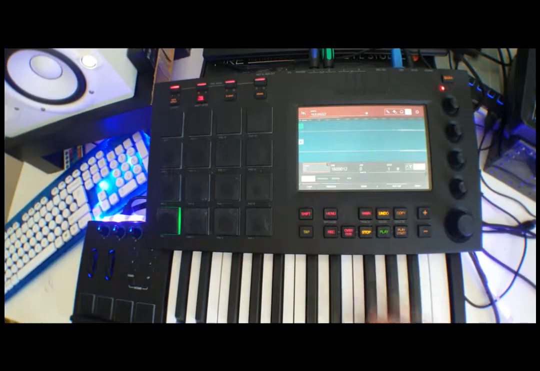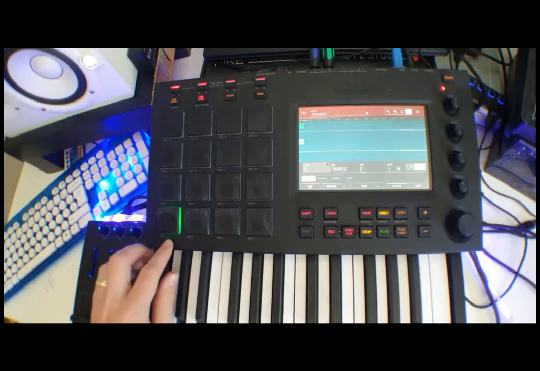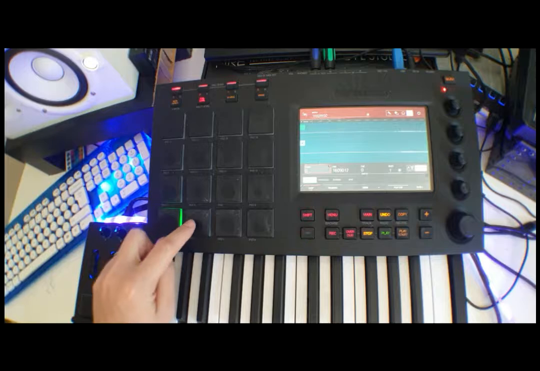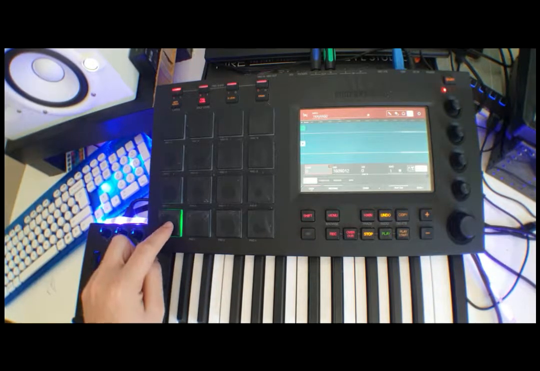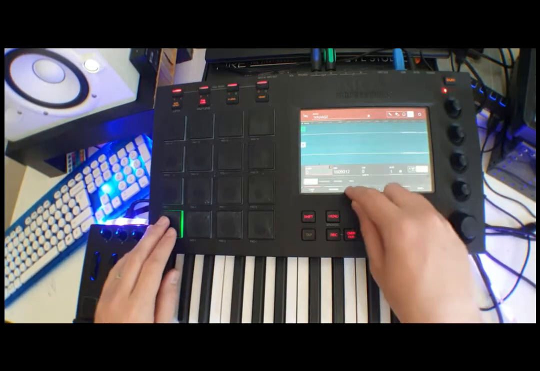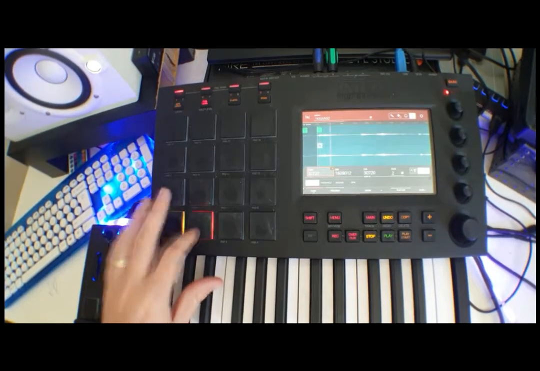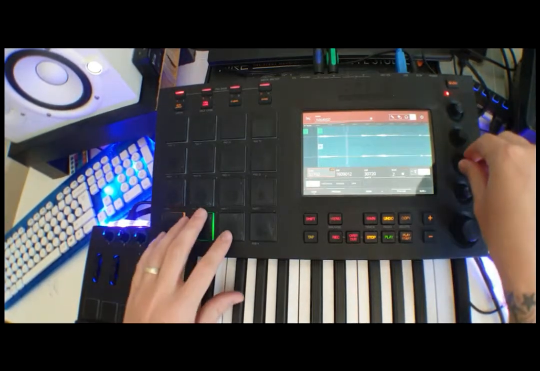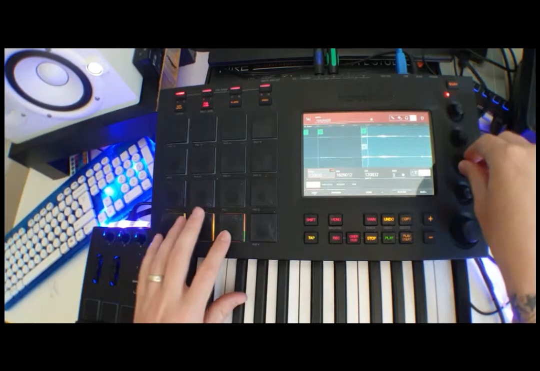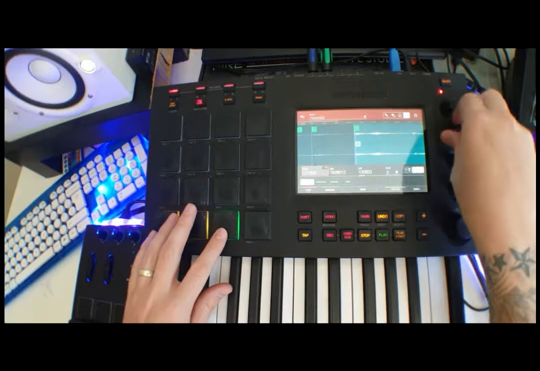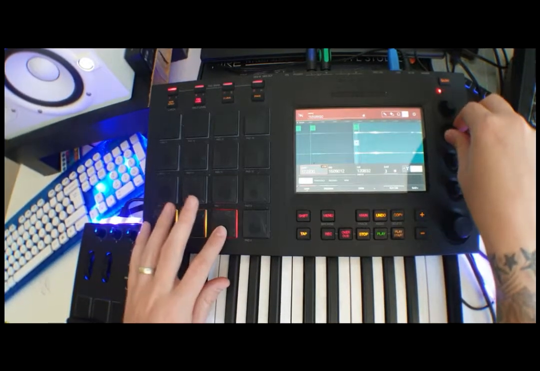Now this is a really cool feature. What we're going to do is we're going to chop this in live real time. So whenever I hit the pad next to the one that's green, it's going to add another chop. And then what I like to do is when I add a chop, I just tighten it up with the knobs here. You can then adjust the start point.